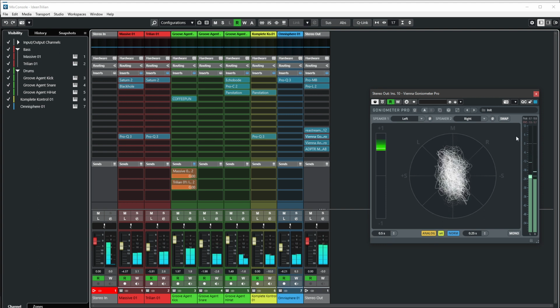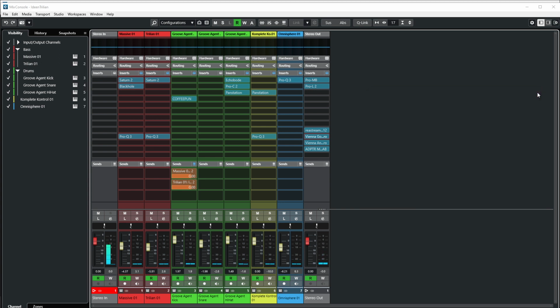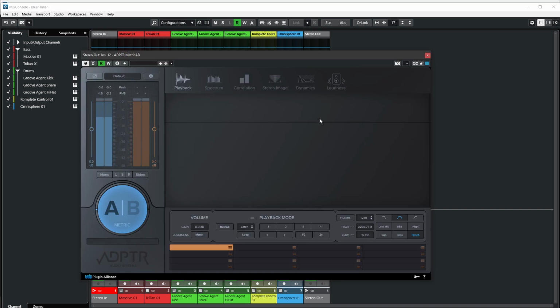Yeah, you have a bit of a variety, but if I would pursue this further, I would have a bit more of a detailed look at this as well. And then I have this metric AB, which I really like to use especially for the dynamic section.